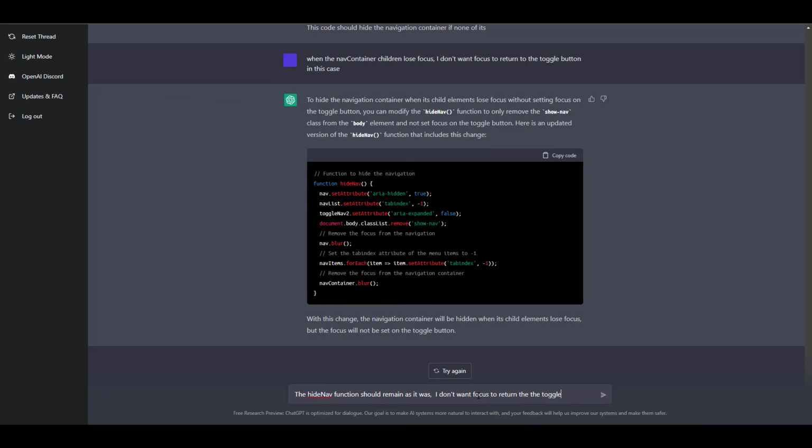So I don't want it to return to the toggle button only when the nav container children lose focus.